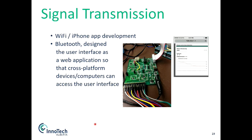Good, me neither. We don't need to know that, I think, because you don't need to be an electronic engineer to use a cell phone. But we have our collaborators from the University of Alberta. They are engineers, and they helped us work towards the transmission of signals. They told me they use Wi-Fi technology and Bluetooth. And these are the paragraphs they wrote.